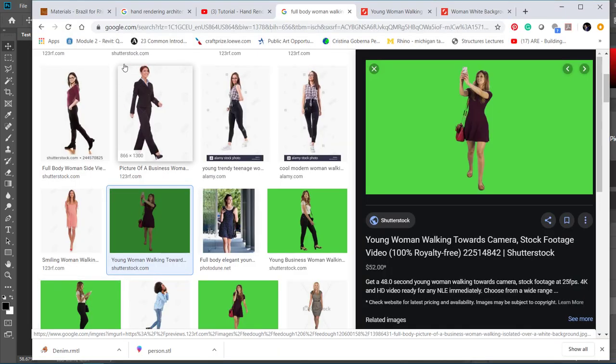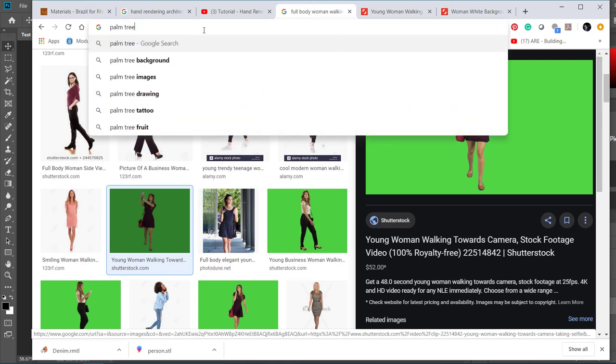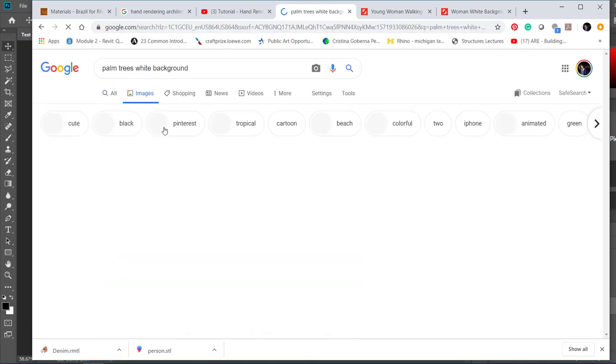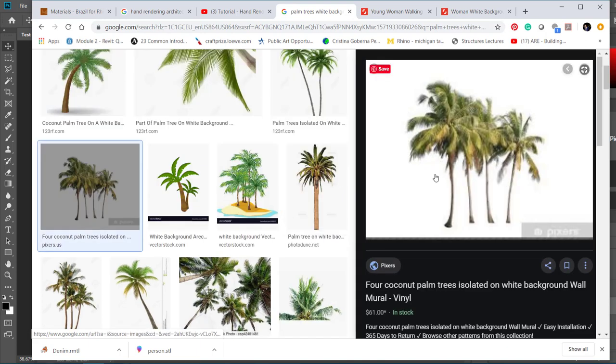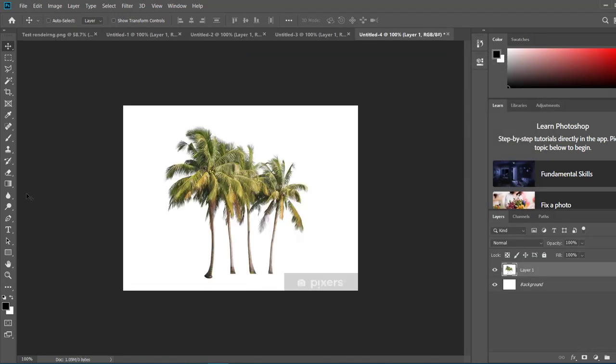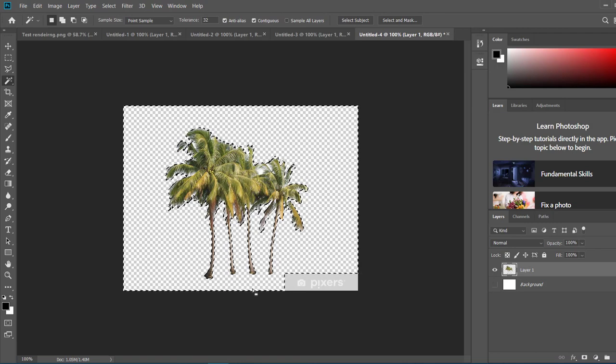You will want to add plants, let's say palm trees, white background. Great. Copy image. Control New, Enter, Control V. Magically select all this. Again, we don't want this Pixar thing, so we can just use the rectangle marquee.